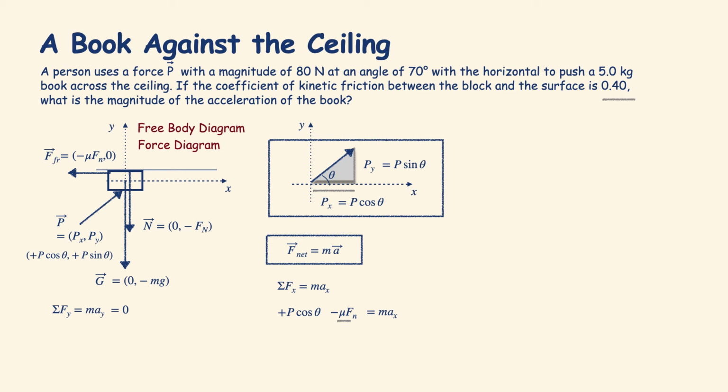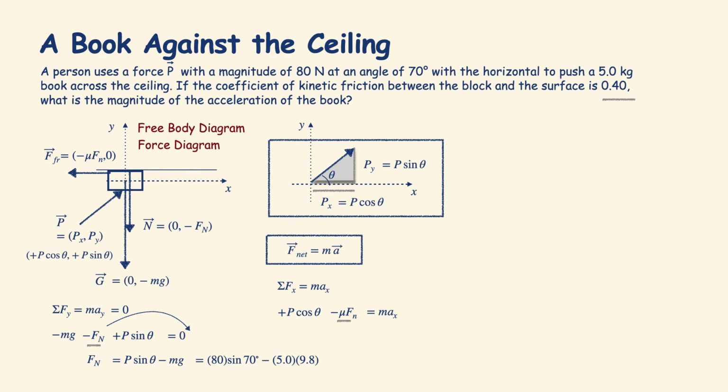So for my equation here, let me write all the components. I will have first the y component of the gravitational force, which is minus mg. Then I have to add the y component of the normal force, minus Fn. The frictional force will have no y component, so I'm going to skip the 0. And I'm just going to write the y component for the pushing force p, which is plus p sine theta. And that has to be equal to 0. So I'm going to turn this into an equation for Fn by moving the Fn to the right hand side of the equation, and I will have Fn has to be equal to p sine theta minus mg.